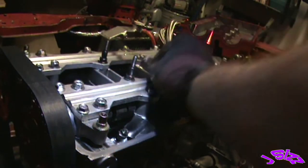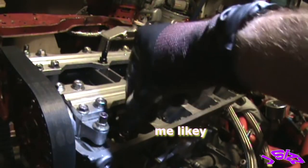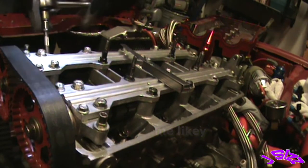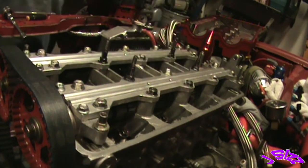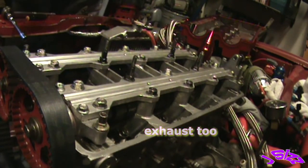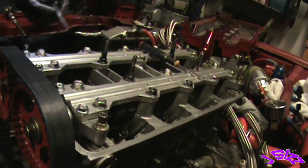Ooh, baby, that's snug. That's super snug. It's pretty good. Check it out. All right, exhaust, 0.17. 18. Flopping in the wind, son. All right, so 18. Here we come. Snug 18.